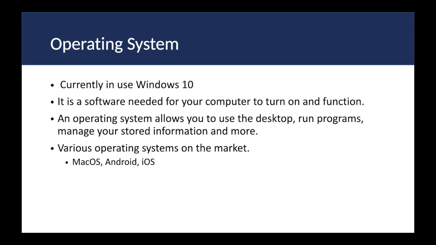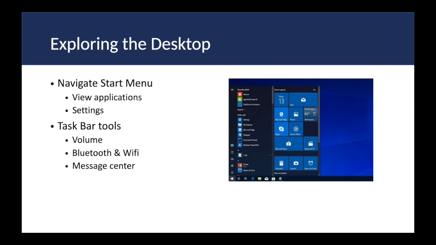Now that we've gone into some common terminology, let's put into practice what you've learned. So if you do have a computer in front of you, go ahead and open up the Start menu and view the applications on the panel. So bottom left of the desktop, the icon that looks like a window, you'll click there and your Start menu is going to open. Here you can take a look and see what's downloaded on your computer.